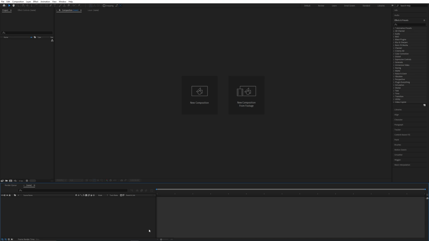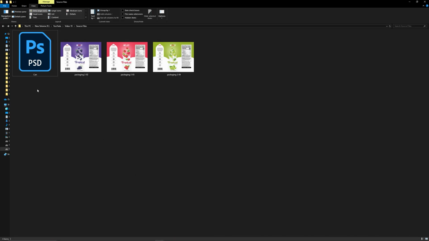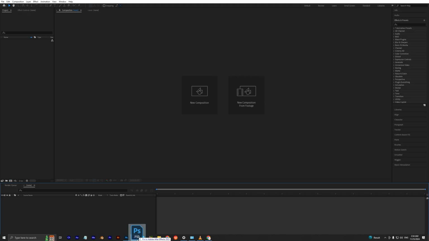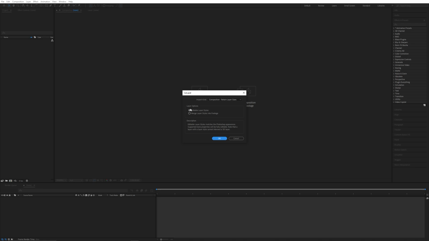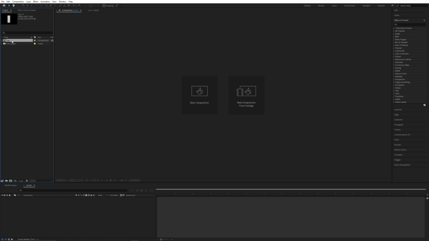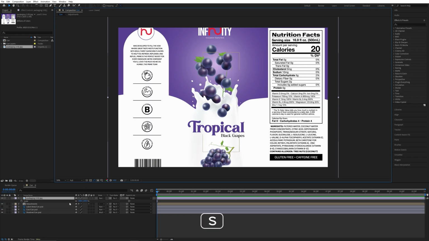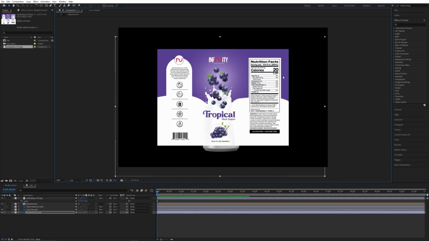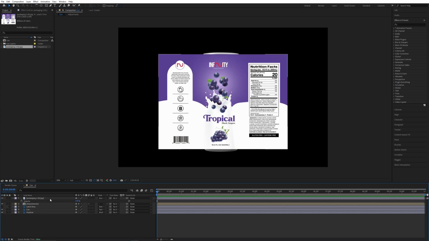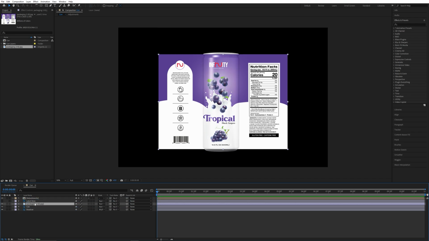So now guys, we will just drag and drop this PSD file inside After Effects, and I will provide it in the description. You can download it from there, just drag and drop, click on editable layer styles and composition layer style, hit OK and double click onto it. We will drag and drop our packaging file inside this composition, scale it around 57, and move this packaging under the label area layer like this, with the alignment in the center of the can.